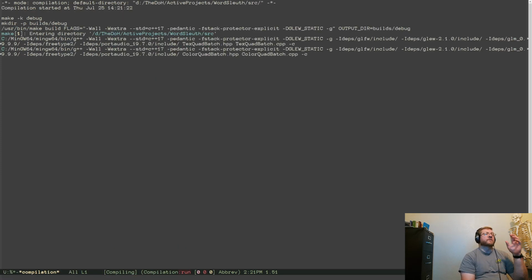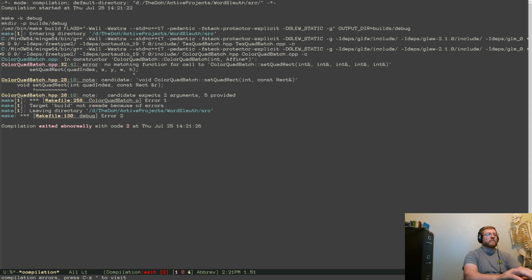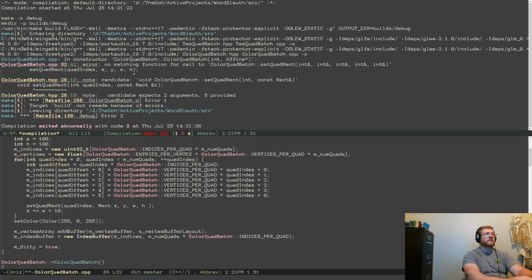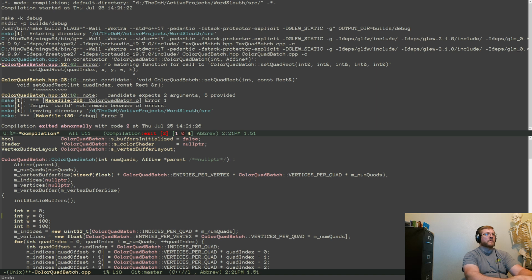The reason we're doing that is we're pushing everything into that set quad rectangle. Oh, yeah. Let's just do it that way.